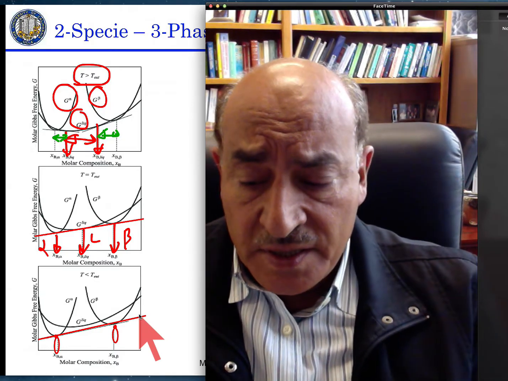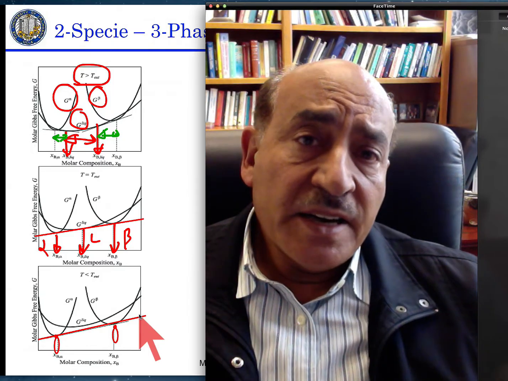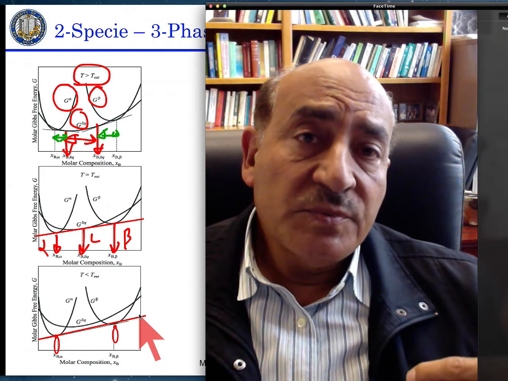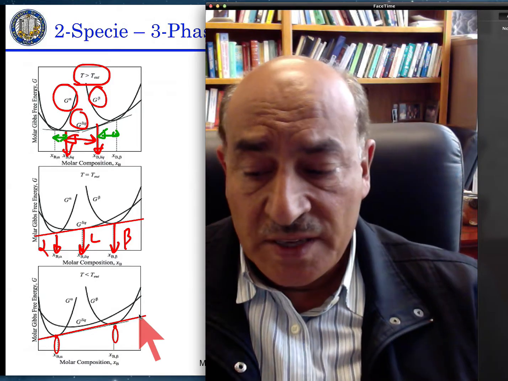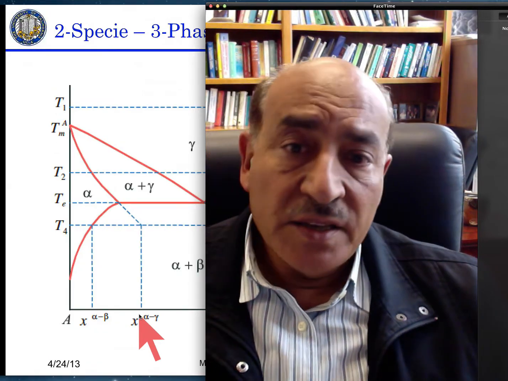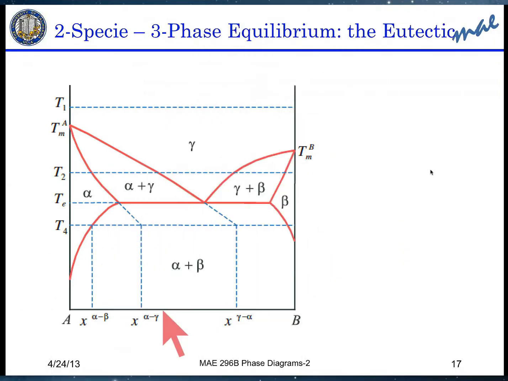So if I want to translate this to a phase diagram, how does it look in the phase diagram? This is basically a free energy diagram versus concentration. A phase diagram will be the temperature versus the concentration. So how does it look? It will look like this. Let me show you now how the situation is going to work out.